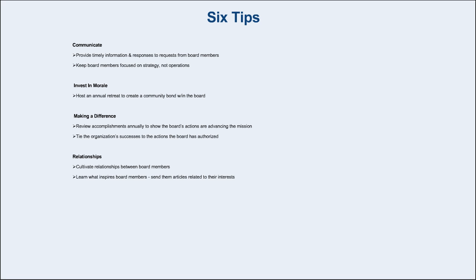Another tip has to do with relationships, cultivating relationships between board members. This is critical. When boards have problems, they tend to not be technical, they tend to be relational. Most organizational problems tend to be relational, and that's often the result of not attending to relationships. So being conscious and being really intentional about relationships. How do we work more effectively together? That's why the idea of a mentor really works well, taking time at board meetings for people to actually get to know each other. And when people know each other and feel more comfortable with each other, they're more likely to be who they really are. They'll be more likely to ask questions and to engage. So attending to relationships is just very fundamental.